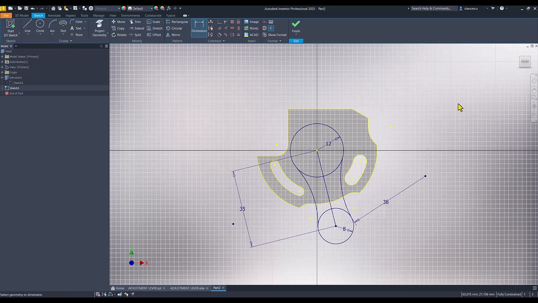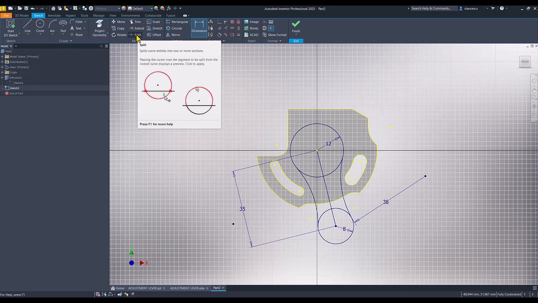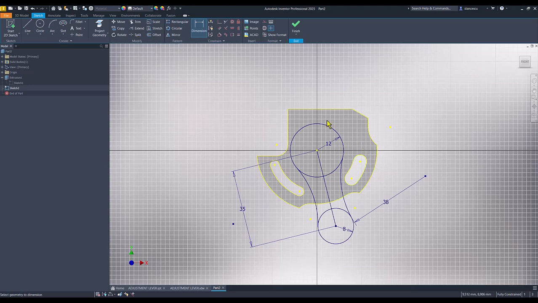Fully constrained sketch, but I can cut these two arcs not using split, because I don't disturb the continuity of this arc, of this circle. So I apply trim and nothing is changed. Not any dimension is loosed.